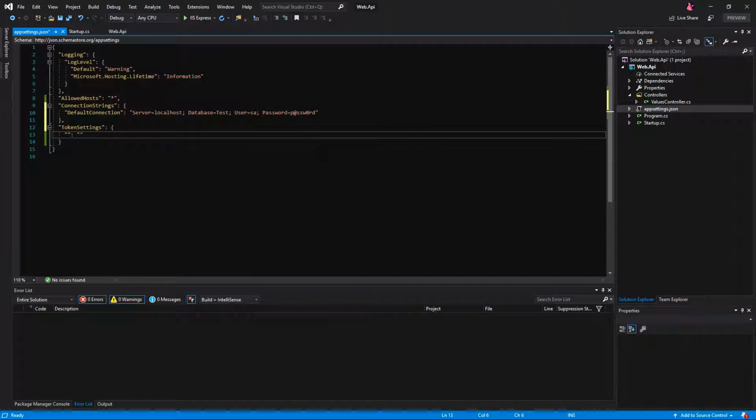We're just going to specify the expiry minutes for the token. So we're going to expire the token every 1 minute.